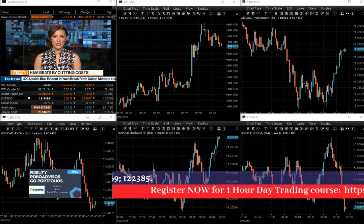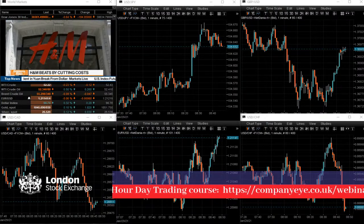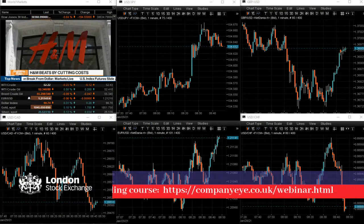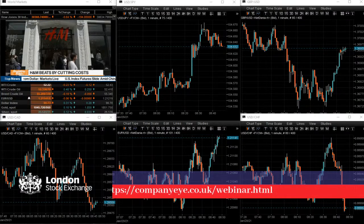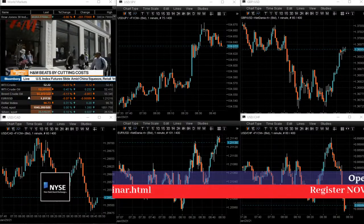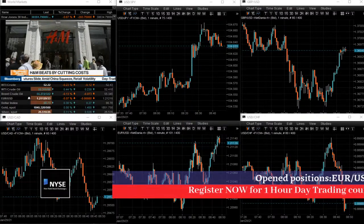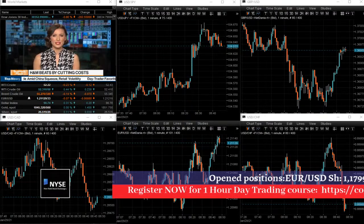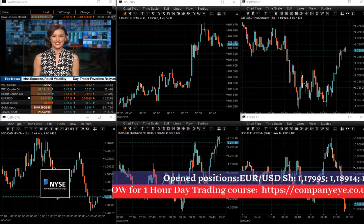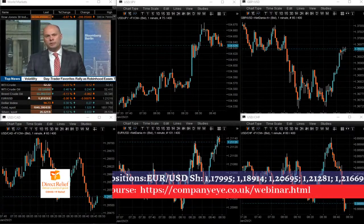Clothing retailer H&M beat expectations for the quarter, cutting costs to partially offset a hit from the pandemic. Profit fell nearly a third for 3 months, but the firm managed to reduce expenses and renegotiate lower rents. H&M says there's a good chance of a dividend in the autumn, but it hasn't decided on how much or when. That's your Bloomberg Business Flash. Matt, Anna. Laura, thanks very much. Laura right there in London with the Business Flash.